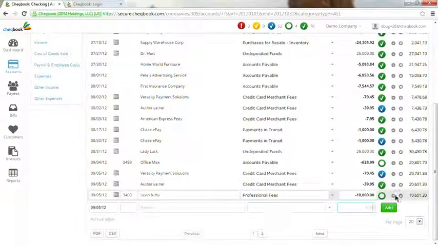I'll save that transaction. So you can see that I've now entered a transaction that hasn't cleared the bank yet. That's why it has a green circle. When it clears the bank, the system will use the amount and the check number and other things to match those two transactions together and create a green check mark. So you have the ability to keep a running total of your checking account balance even before you're waiting for transactions to clear the bank, depending on how you work.